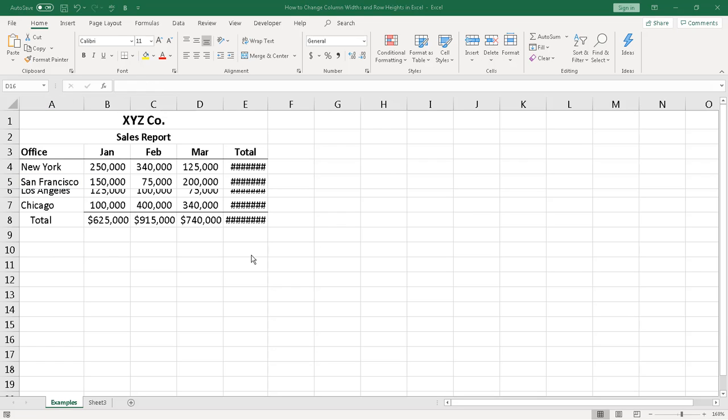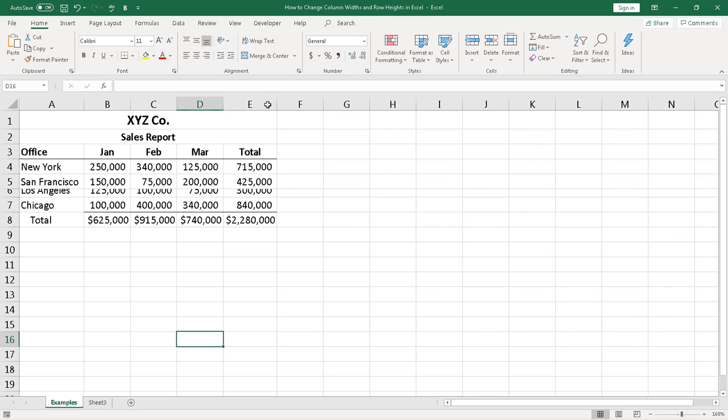If we look over here to column E, we see that column E has these hash signs, and you may be wondering what those are. Typically Excel will show these hash signs when you have numbers that are in a column that is too small. So we can quickly fix that by using the double click method to auto fit a column. So let's just go up to the column header between E and F and get the crosshairs and then double click. As you can see, column E has been resized now and it looks just fine. We have now looked at 4 methods to change column widths.